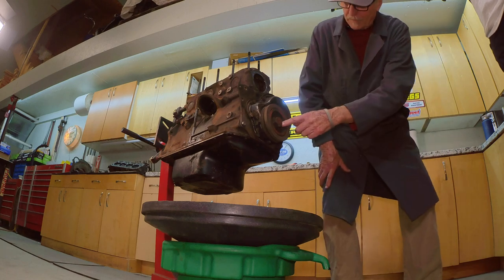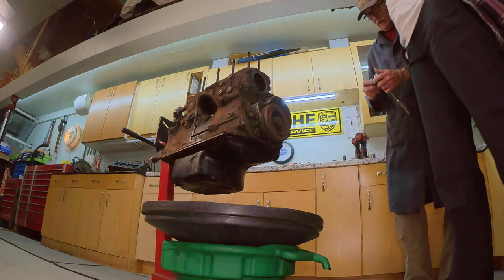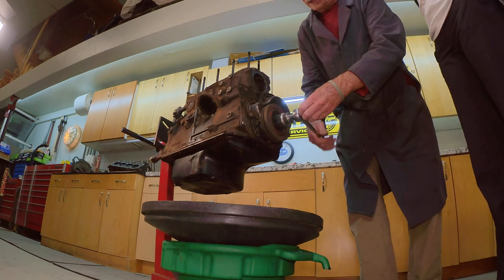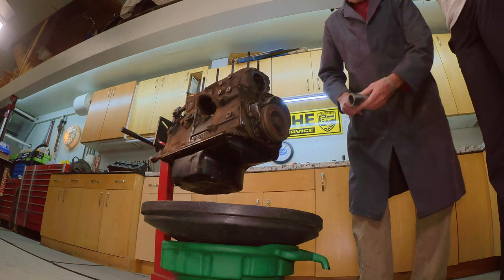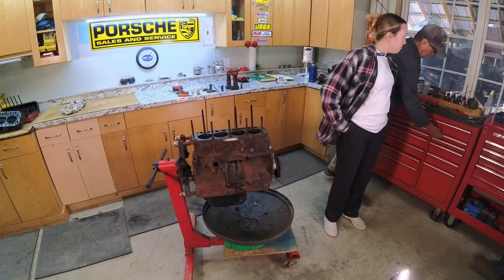You remember the little, yeah, you're going to need a hammer and a chisel like you had before. So what are we taking off? We're going to pull the front pulley off and this timing chain cover. Okay. But see, we got one of those. Oh, you got to hit it off. I need a punch. Oh, yes. You need your chisel. Whatever they're called.